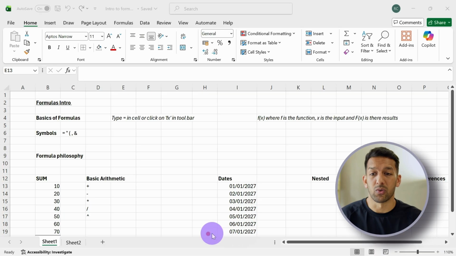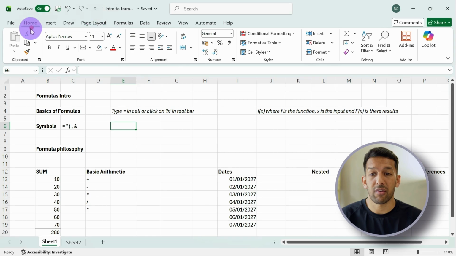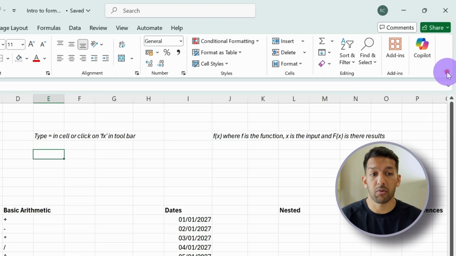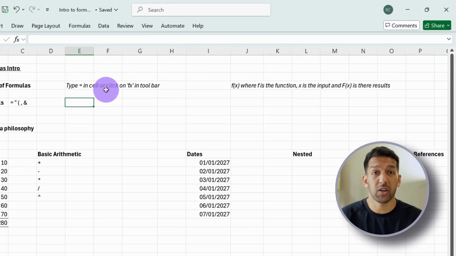The first thing I wanted to talk to you about when it comes to Excel formulas is just how to access them. So diving into this, I assume you know a little bit about Excel and what the software is, but just a really quick overview. In terms of Excel, you have this ribbon at the top, which we're not going into in this video because we're not doing a tutorial in how to use Excel. So I'm going to hide it for now, so we don't get too confused.